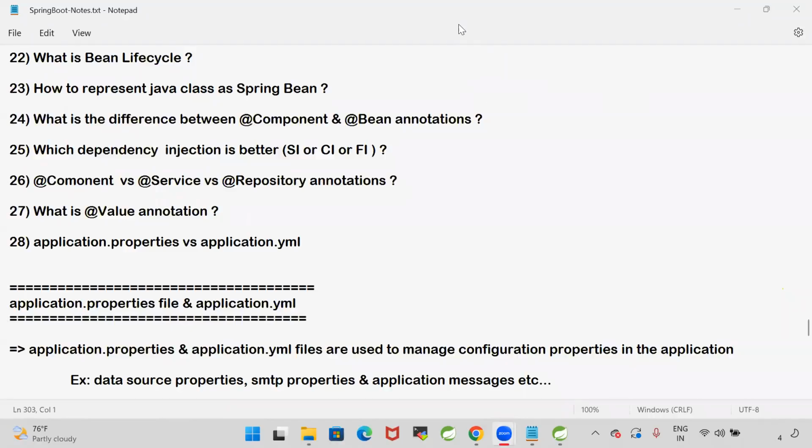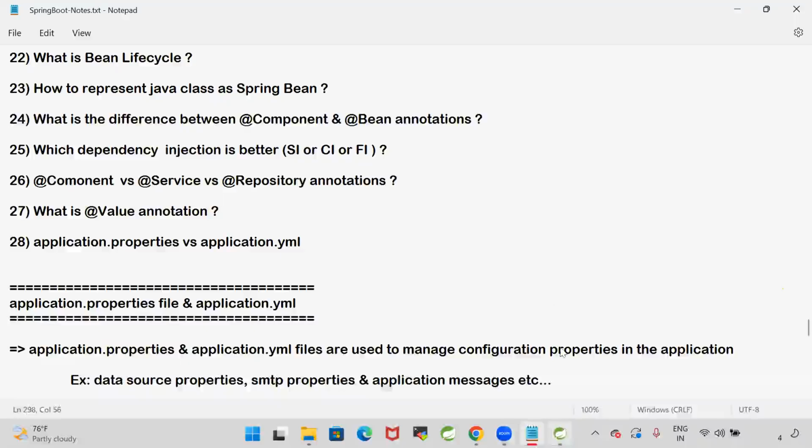How can we stop auto configuration in Spring Boot? That is the default behavior, sir. We can't do that. Some interviewers will ask this question. If you want to stop the auto configuration, then you need to remove that auto configuration dependency from the project. No, sir, if you want to stop auto configuration for a particular class.